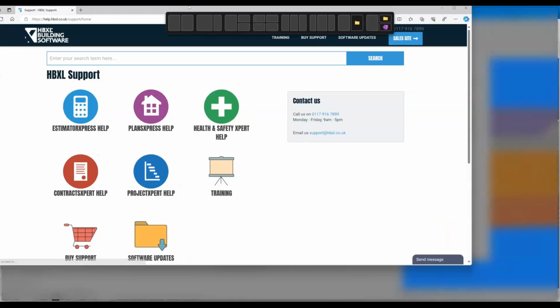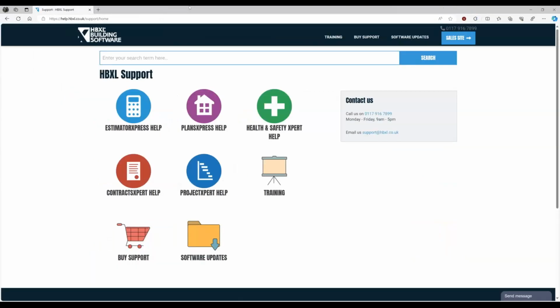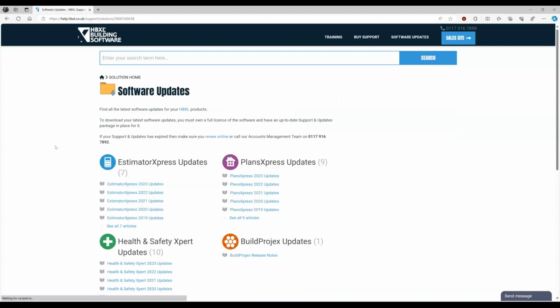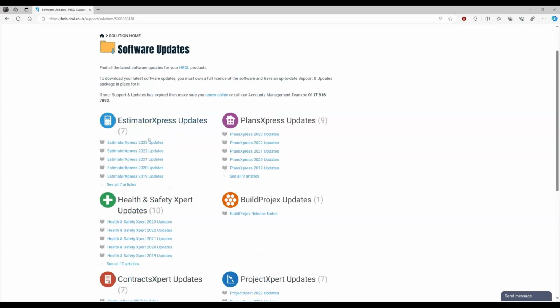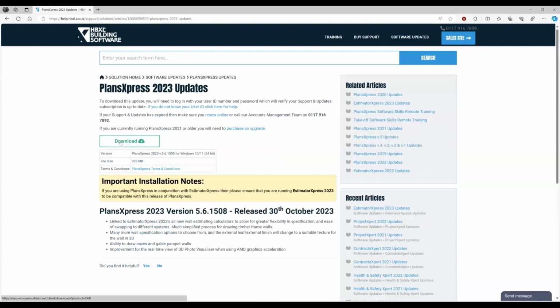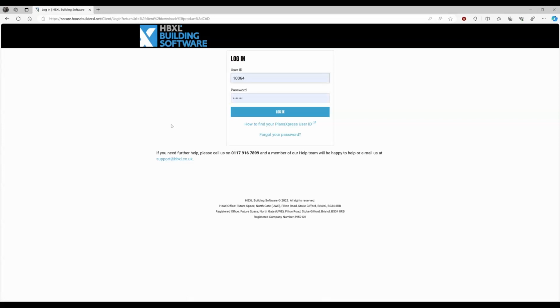If I bring my web browser over here, go to the support site, help.hbxl.co.uk, then you can go to software updates, and each of our software packages now has a 2023 page on it, so you can press the download button, and then be asked for your user ID and password.